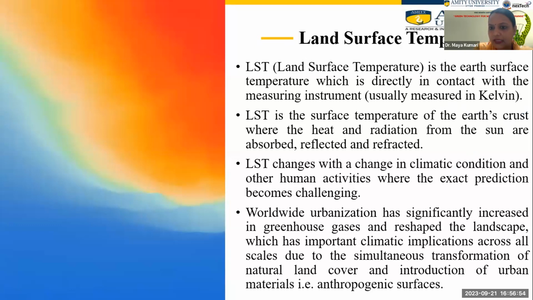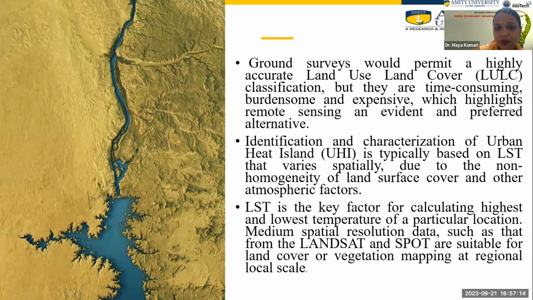We know that worldwide, urbanization has significantly increased, and there has also been an increase in greenhouse gases. Because of that, the temperature of the Earth is rising. If we want to know about these things through the ground survey method, that will be a very time consuming and burdensome process, and very expensive also. But when we use remote sensing, things are much easier for us.